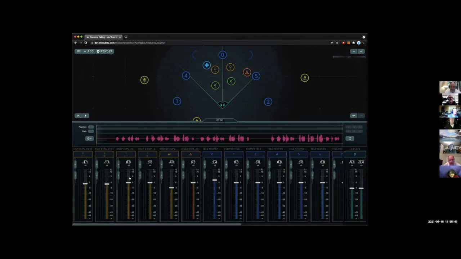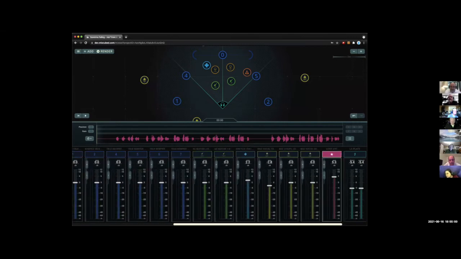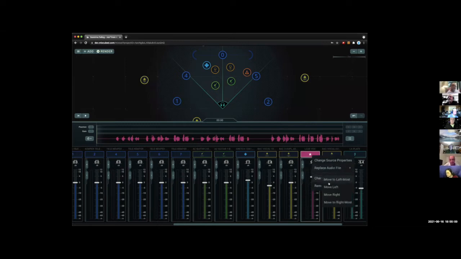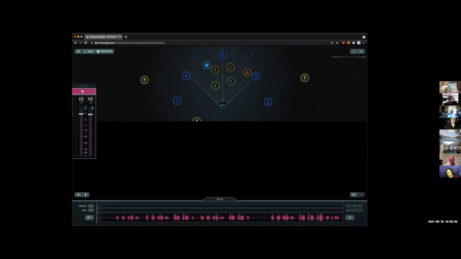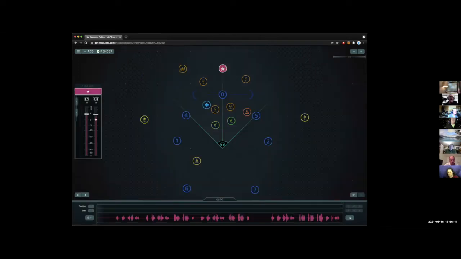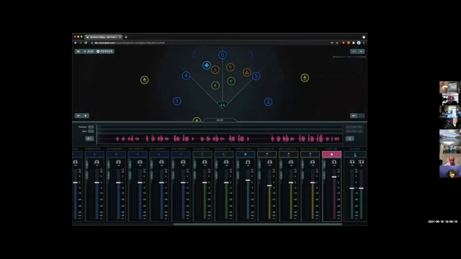Since I obviously have more than I can see on the screen here, I have to scroll to the right. There's a scroll bar at the bottom. I can move this lead vocal, I can change the order, move it to the left, move it back to where it was. I can arrange this however I want. I can also automate levels within the loudness here, or do the same thing over here with loudness level. Now I can change the direct and indirect ratio, and this session has a different room in it.